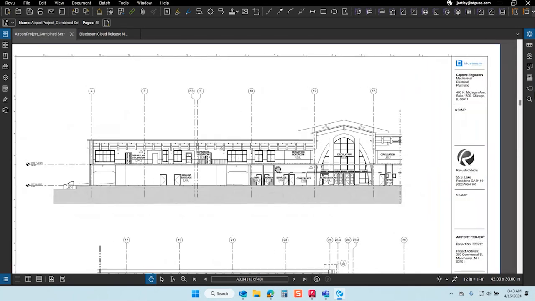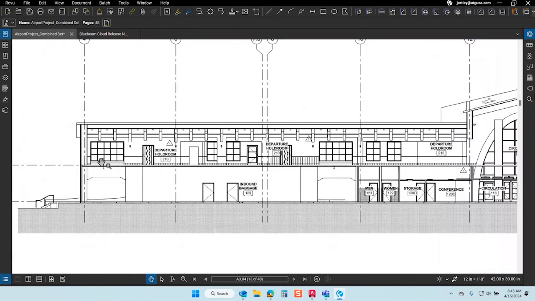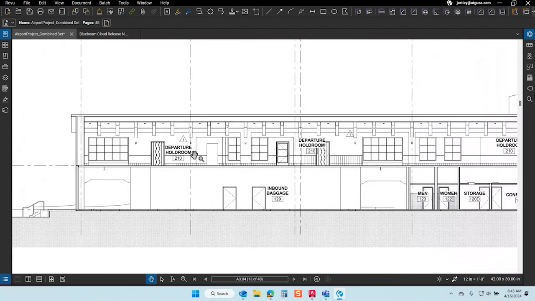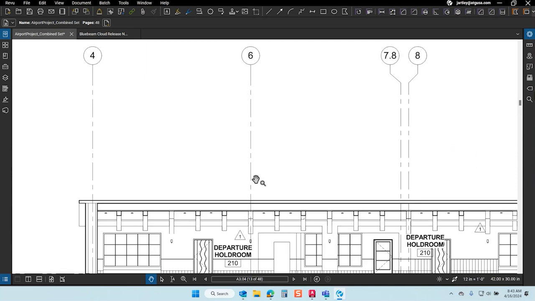Now, this means a couple different things. Can I draw lines and symbols? Yeah, of course. We've done that before. But can I draw a center line or a grid line? Kind of, right?